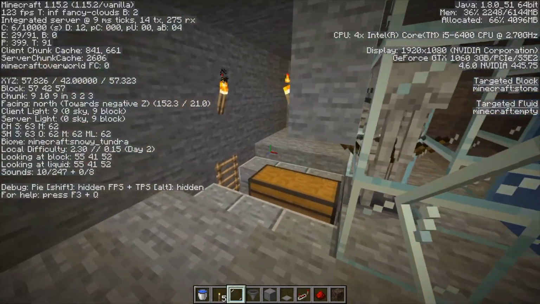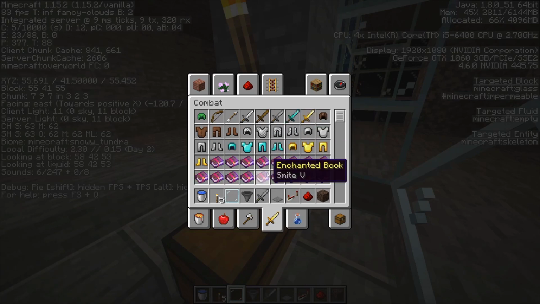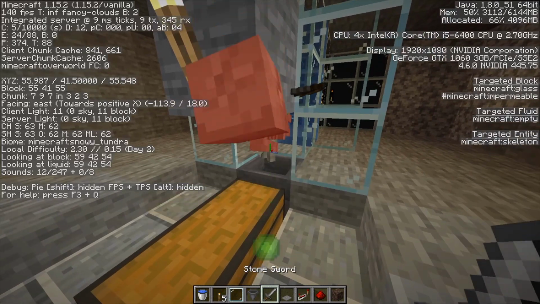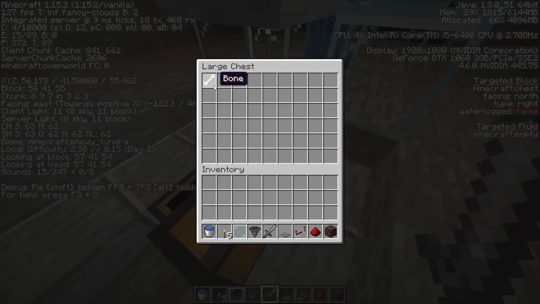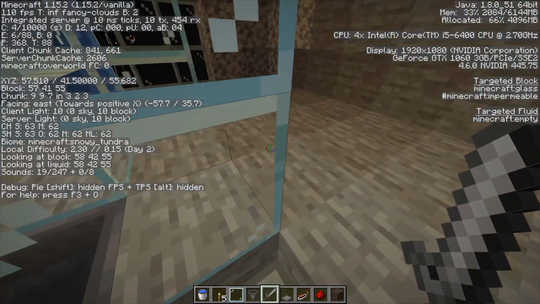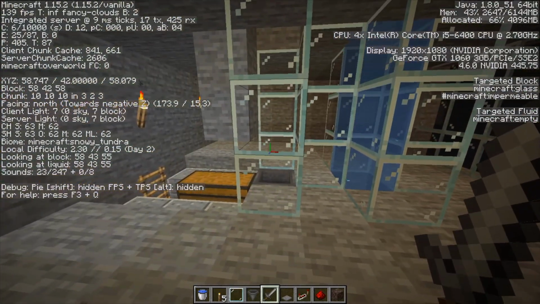And we'll have these guys here, and just get a sword out. Even a wooden sword kills all of them instantly. And then all their loot just gets put right into that chest. Easy as that, and more have spawned and more are going up.